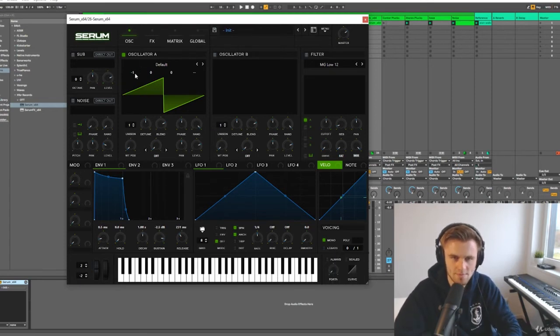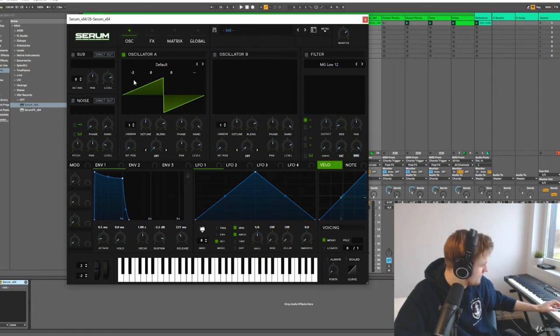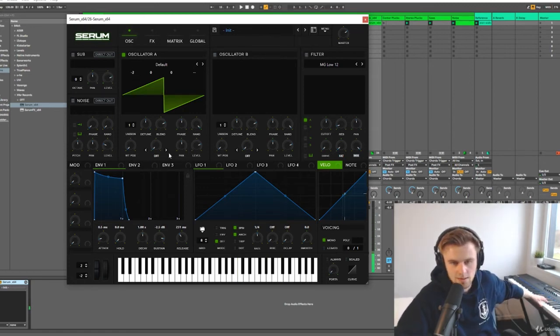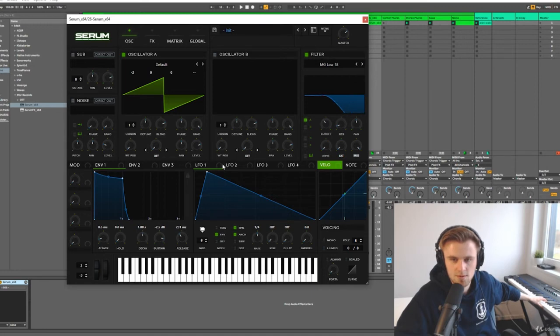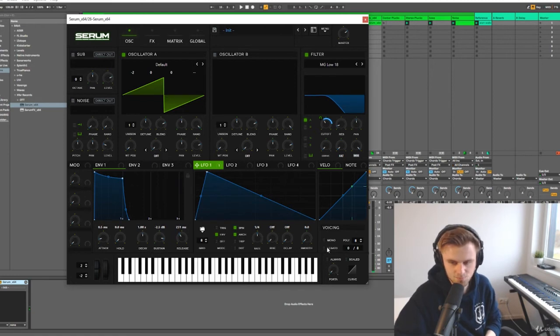So when we play something like this, let's create a quick patch for that. We don't want to use mono in this case. We just want to use that for the filter, and we set this to envelope, set the filter pretty low, map that to there, and we have something like that. Okay, so as you can see, when I hit legato, now you can hear a difference.